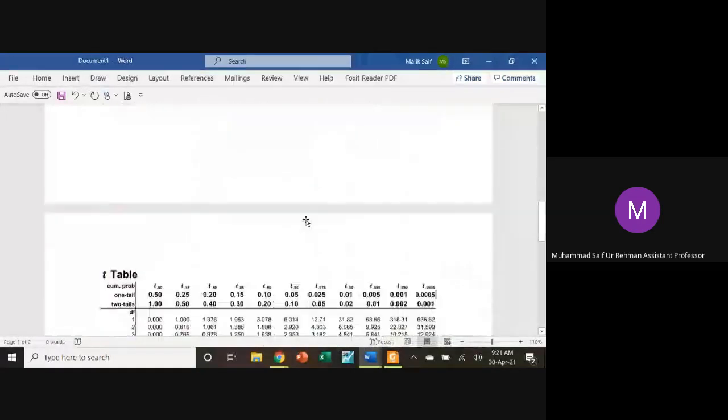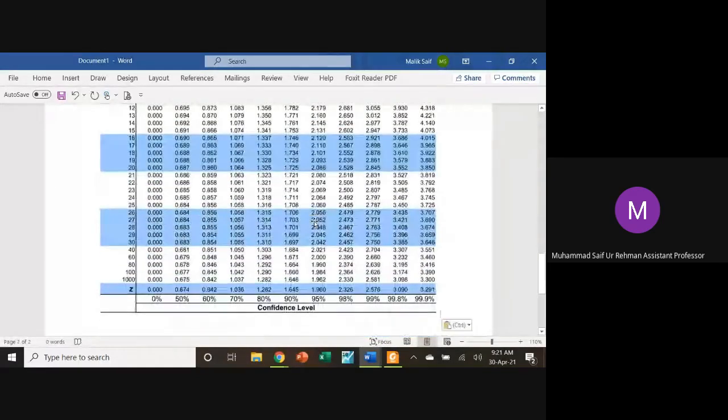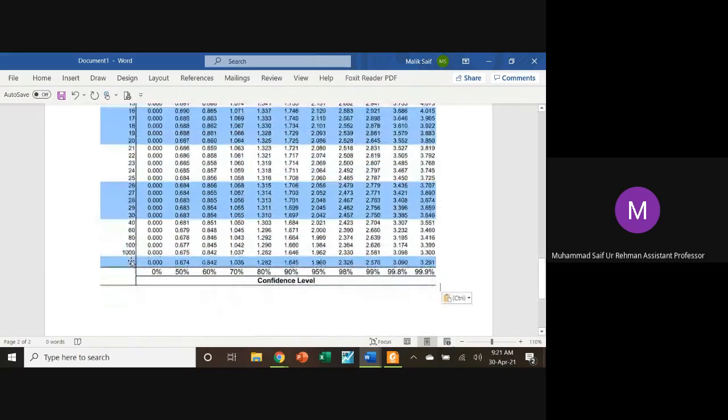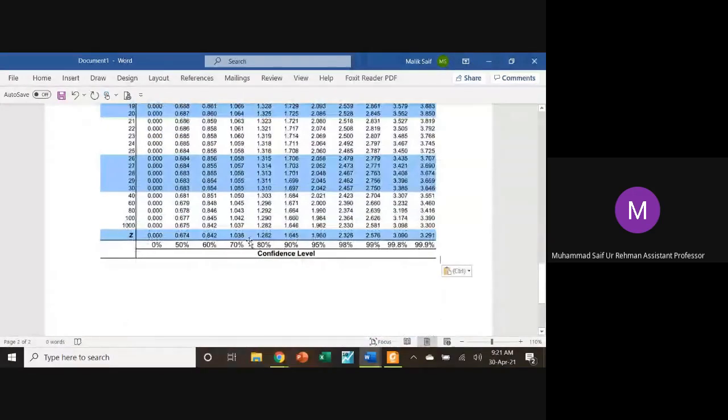And by the way, if you see the t table, in that you can also find the value, and in that case the degrees of freedom will be infinite. So you can see this final row, Z. Basically these are the degrees of freedom, and finally 1000, and then there will be infinity. So when the degrees of freedom are infinity, whatever value the t statistic table gives you, the same value will be there in the z score table.